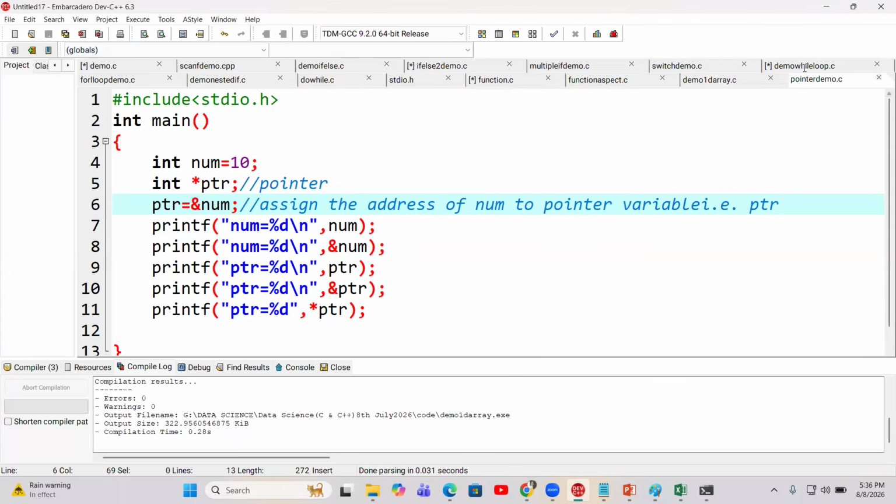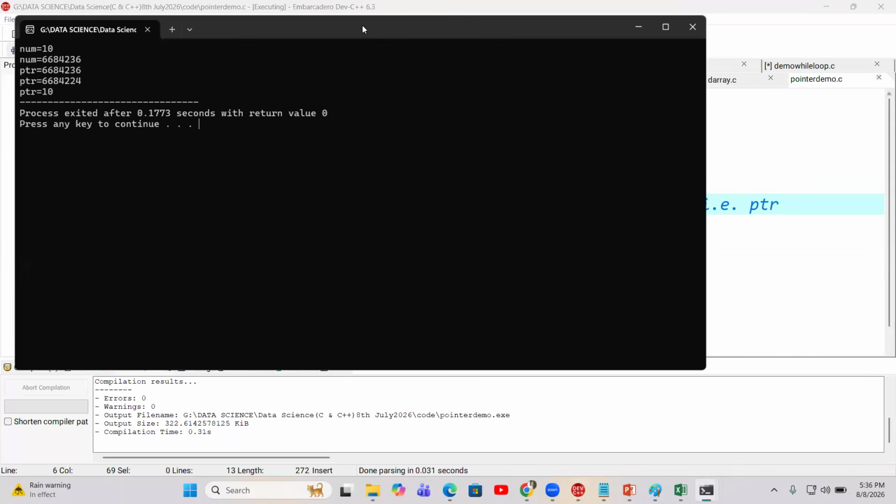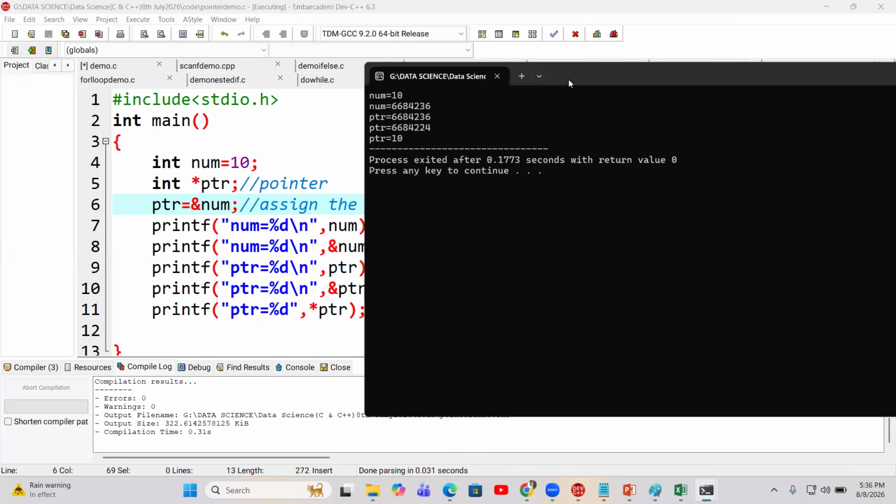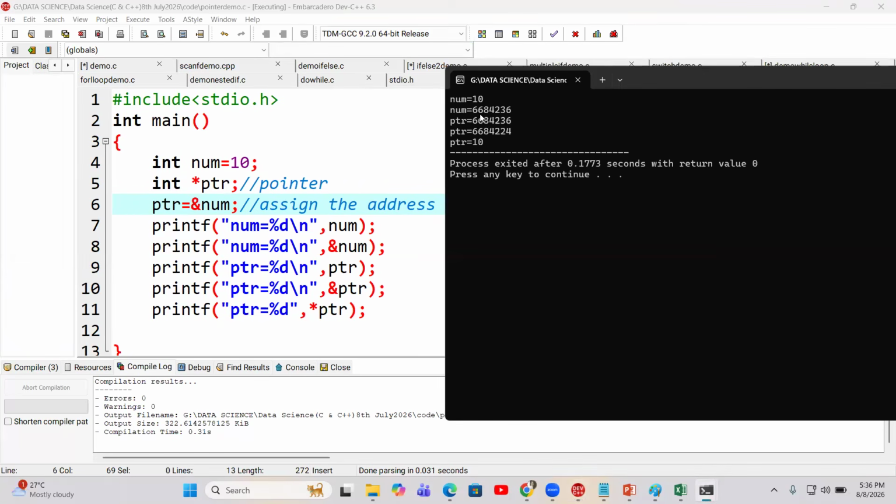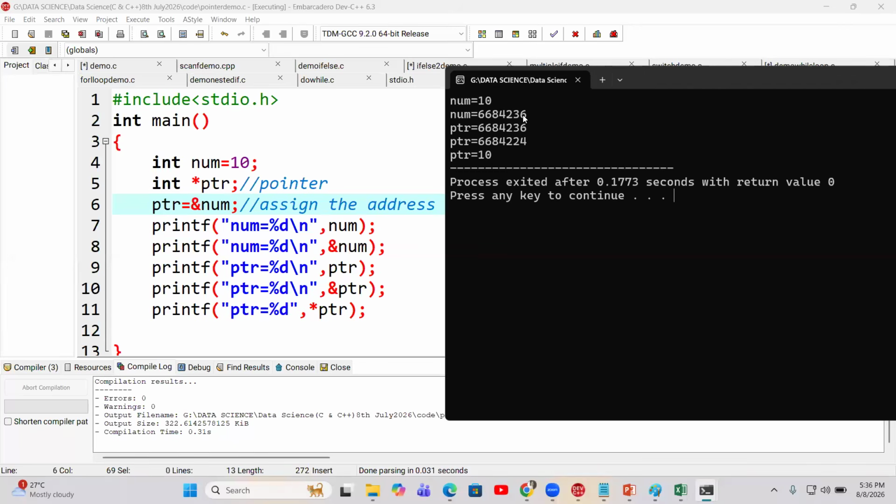Okay. Now, time to show you how exactly this is going to work. I'll run this. If you check, guys, what is the value of num? That is 10. What is the address of num, guys? That is 236. If you check, simple ptr contains what, guys? Look at these two. Tell me what is contained inside the ptr. I'm taking the cursor to both of these. Yes, tell me the observation. What did you observe over here? Nobody is giving me the answer.